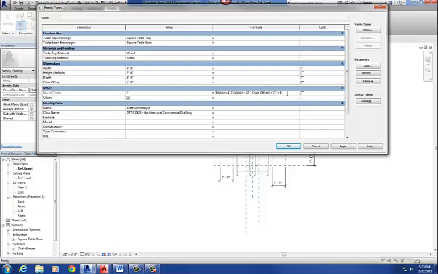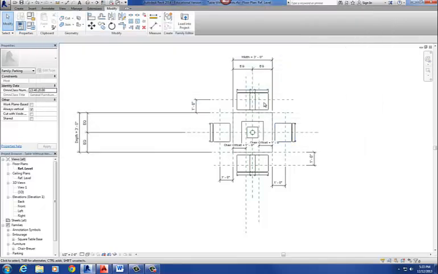All right, so what I'm going to do, and I've got to add a couple parentheses to partition this off. Okay. All right, so there's my formula there. So if the width is less than 4 feet, then just put in 2 chairs. If not, then run this formula here. All right. So let's say OK. All right, so we've got our 2 chairs.